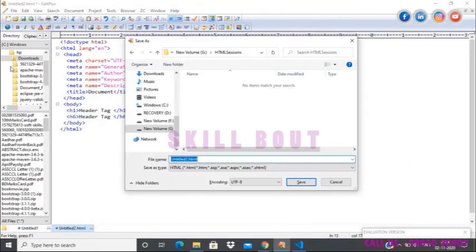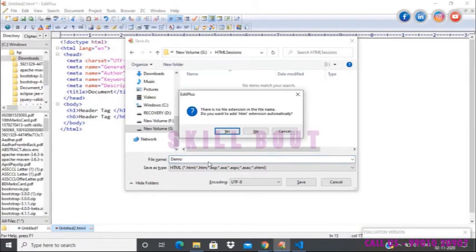By default, when you request for the file to be an HTML file, it will give the extension based on your request automatically. So you don't have to worry about giving the extension here. As I said the other day, if you are writing anything in Notepad, you have to provide the extension as .html, because by default it will be pointing to .txt. So now I'll name this as demo, and I'm not passing .html here, and I'll save this.